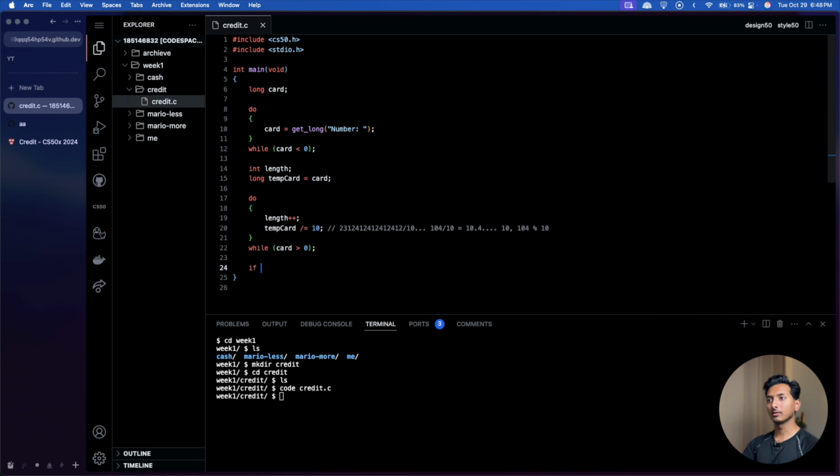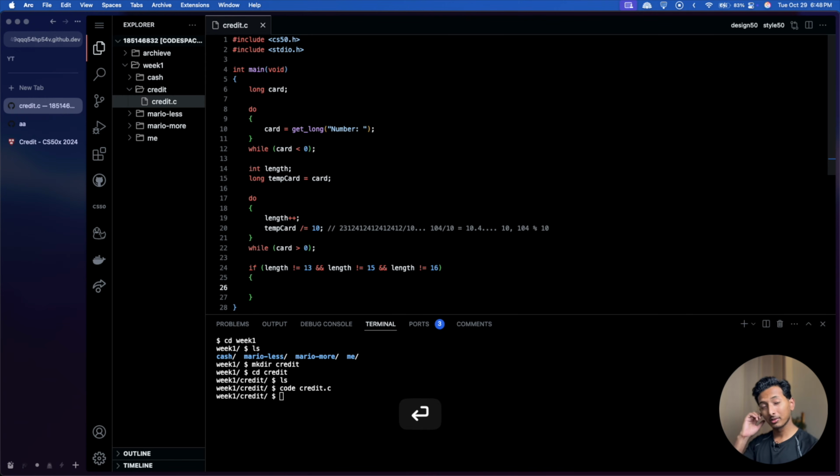And what we will do is, if length is not equal to, if you say double equals, it means it is equal to a given value, right? And by an exclamation mark and then an equals, we mean not equal. So if the length is not equal to 13, and let me copy this, and if the length is not equal to 15, and if the length is not equal to 16, it's not valid, right?